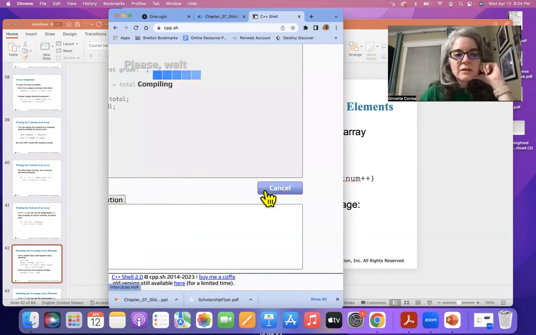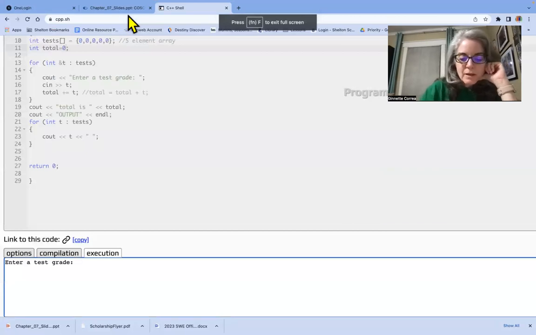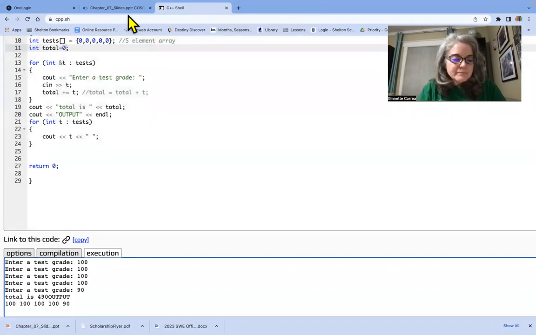Always you have to initialize your accumulators. So I'm going to enter all hundreds, so it's easy for me to add up, maybe I'll do 490. And the output, I forgot to put an end line, but the output is 490. So total has 490 in here.